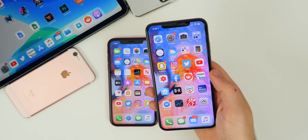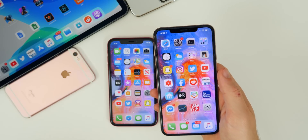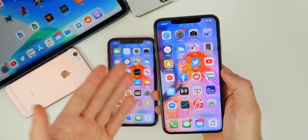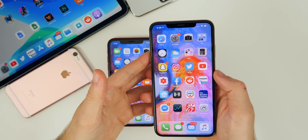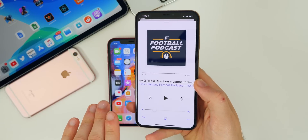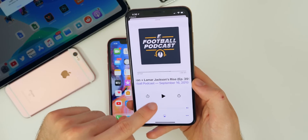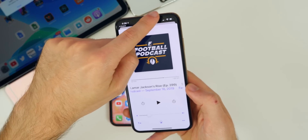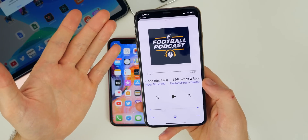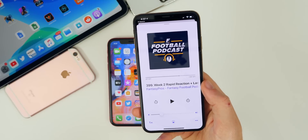I also know that a lot of people had LTE issues where they would not be able to connect, and same with WiFi where they would disconnect and then not be able to reconnect. I never faced any of those issues, but I know it was pretty commonly reported. As far as bugs go in iOS 13.1 beta three, there's still an issue with the podcast application — I won't be able to pause it sometimes. If I go out of the podcast application and go back in, I will not be able to pause. If I go from the control center and try to pause, it won't pause. I'll have to keep clicking and it'll just freeze up. I had that in every single version of iOS 13.1 so far — it's really annoying.